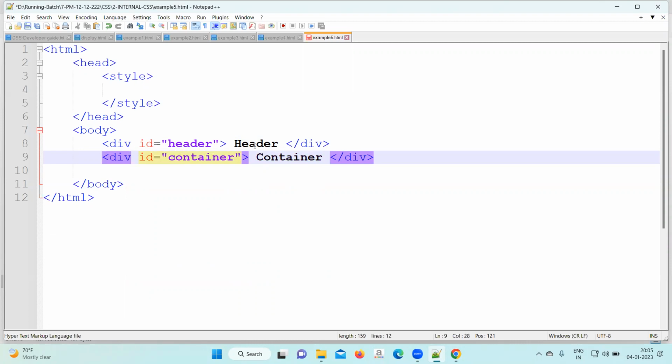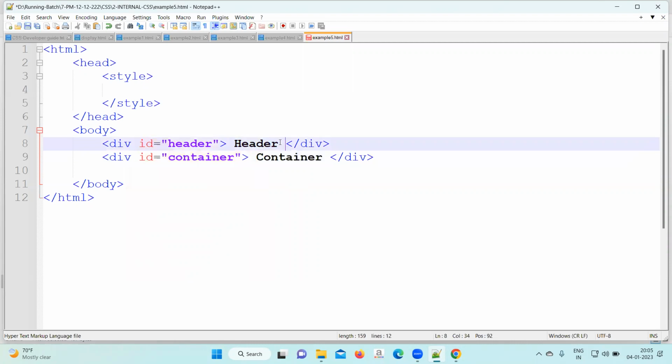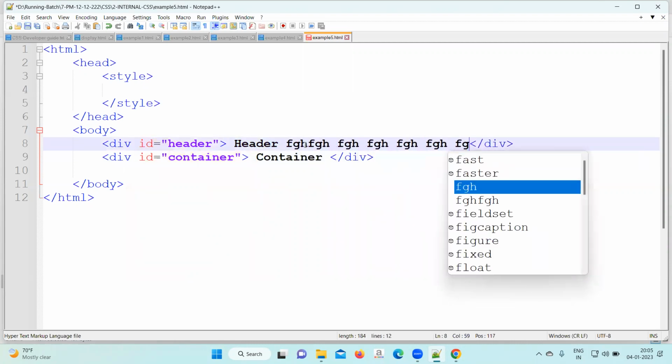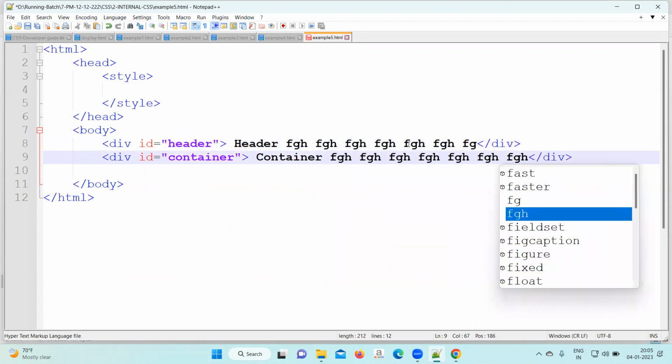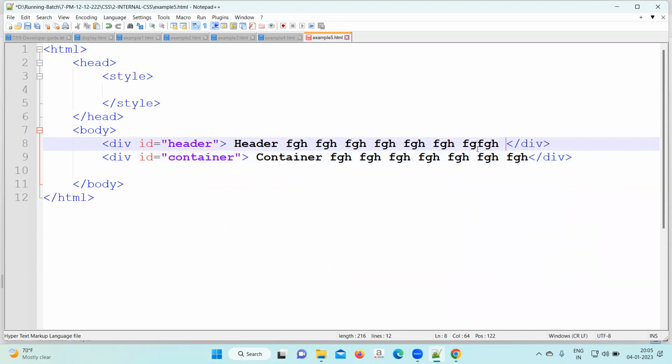ID as header, ID as container. This content can be anything. It is not like it will be header only. It can be anything, right? This content can be anything. Okay. You can also add something similar.